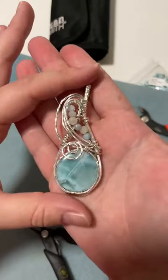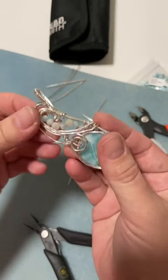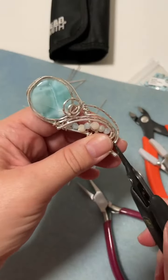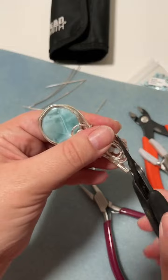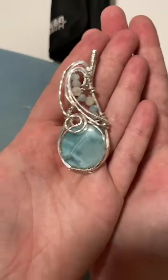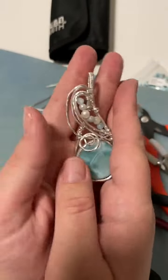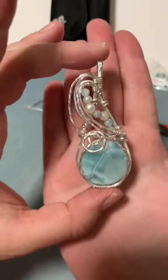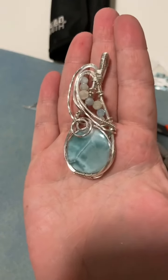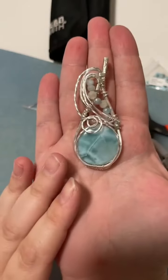And this piece is from Miss Deb, who's watching live right now. So this is hers. It's supposed to go home with her for her forever home. What do we say? Do we like it? Oh, you guys are so kind. Oh my gosh. Thank you. Aw, you guys bring me so much joy.